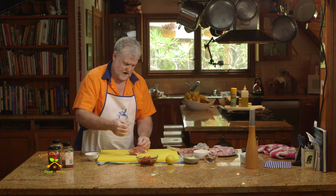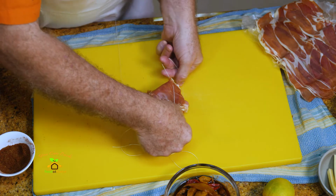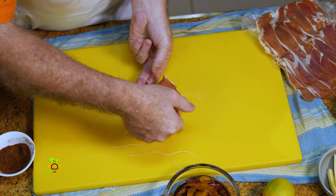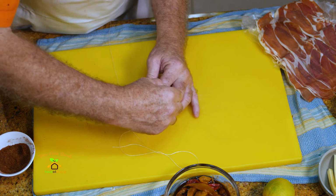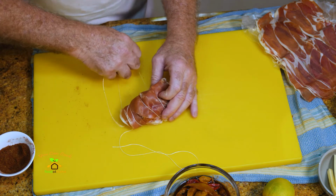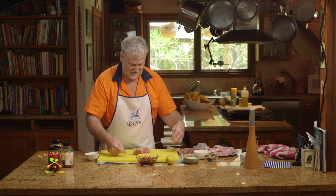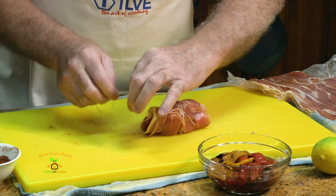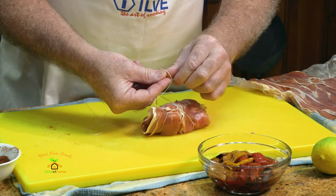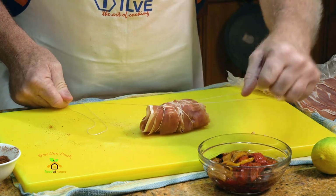And as you can see, I'm not very good at this. I've seen it done 100 times. I've probably done it 100 times, but I'm still not very good at it. But look, as long as we get it tied up, now I'm sure there's people out there that can do a lot better job than that. Holy schmoly. As long as it sticks together, I'll be quite pleased. And I'd say that by the time I'm finished with the last one, I'll be better at that.